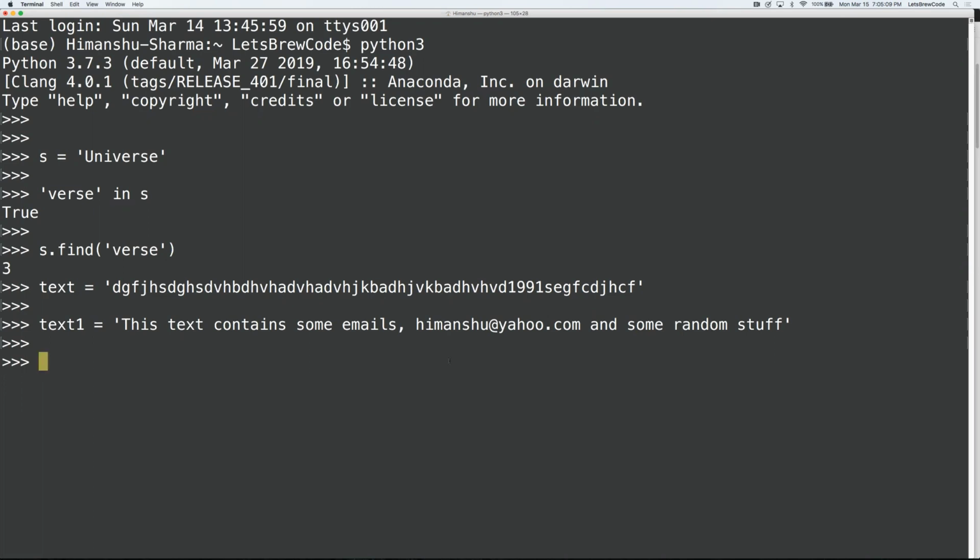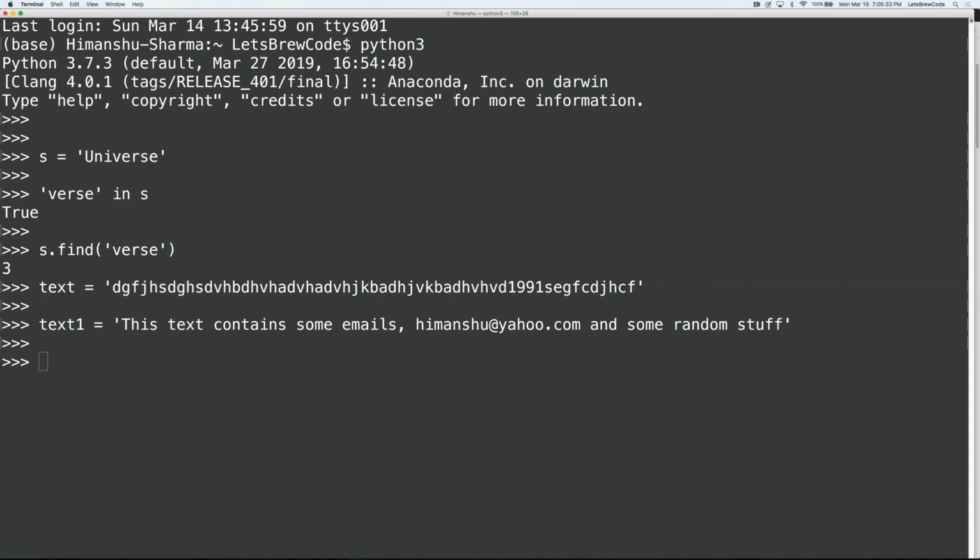Given this text, can we ask whether it contains an email address? Not a particular email address, but any email address. And if it does, where is it present, and what is that email address?